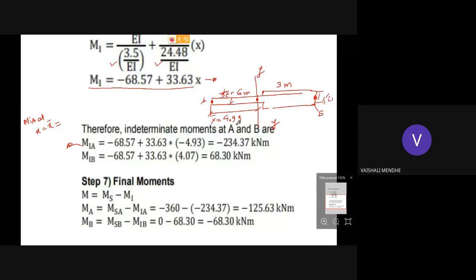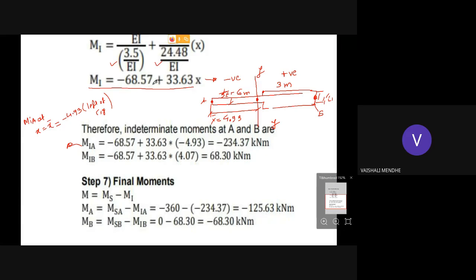So that x bar is 4.93, but point A is located to the left of CG. So this will be a negative value, and for B the value of x will always be positive because it is located to the right of CG. That is why x is equal to x bar, and we have put it as minus 4.93, which is left of CG. You can note this on the side: it is left of CG, therefore the value of x, x bar, is put as minus 4.93. After that we have put this value of x in this equation.